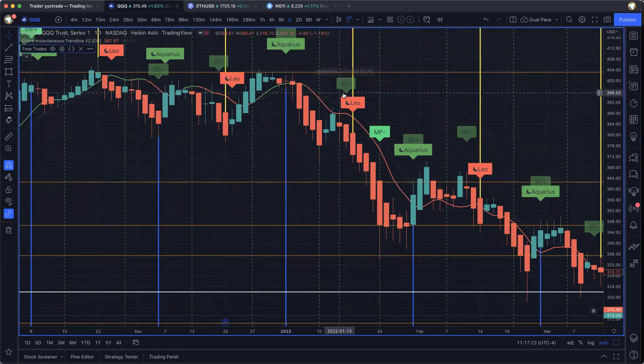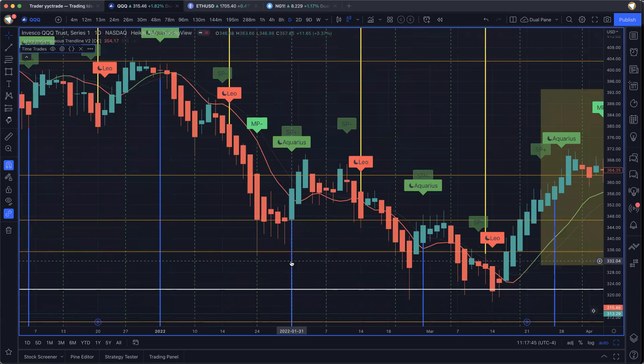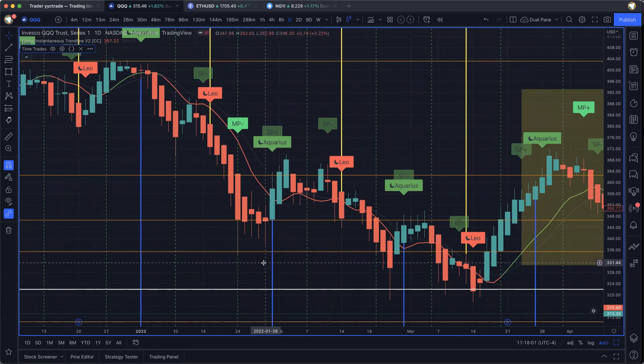Now we start to see the inversion is really in full effect with the yellow GAN wave lower than the previous blue. This is making it clear that the trend change is really starting to get traction. And then we come down here to January 31st — we get a low right on the blue, that's per normal, with a little bit of a bounce up into the next yellow. But it's weak, not very strong, and we end up going down some more. Notice how close the GAN waves are to the actual lows in price — within one day of a low in price.